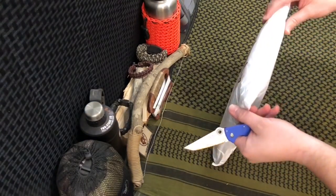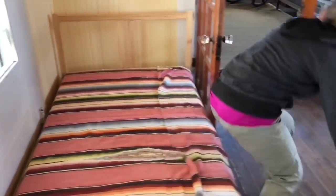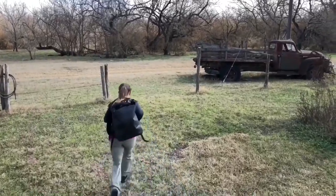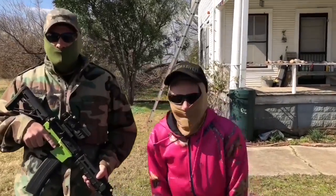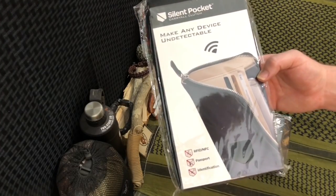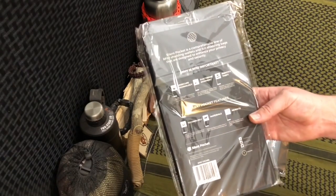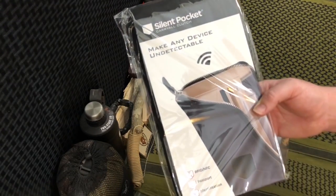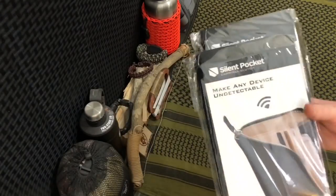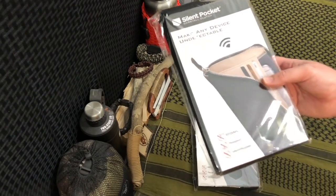This one comes from California. This is pretty cool and you guys have seen the company before. For anybody who's watched my Bug Out Bag video — the 675-piece Urban Bug Out Bag with the Silent Pocket Faraday Cage dry bag backpack — this comes from the same company. This is the Silent Pocket Carry All Clutch because my wife wanted to do some reviews for them. They wanted to make sure they covered the ladies' side since we always feature duty EDC wallets but never really identify the ladies' side. This will help you protect against electronic skimmers, with RFID blocking and Faraday cage technology, but in a carry-all clutch form factor. They sent us a couple, so we might give one away on the channel.